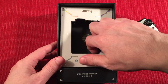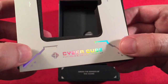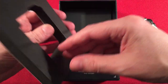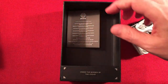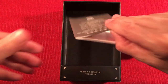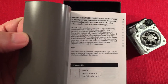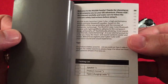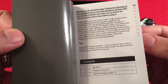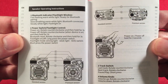So we have a foam insert. It's kind of cool how they use metallics on their printing. Neat. Foam there. We have a little false door there, and then we got our guide. Let's go through this real quick. It's pretty much showing what the cube can do on your adventures outdoors. Yes, this is somewhat waterproof. It's IPX5 water rated, which means you could take it in the rain. Pretty nice. There's some information there.